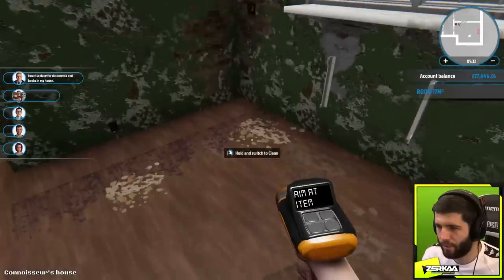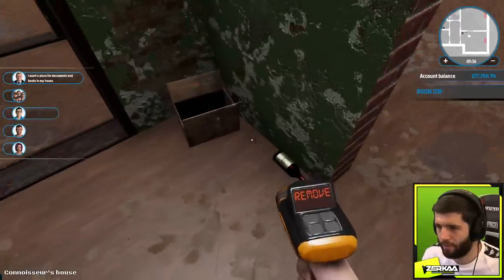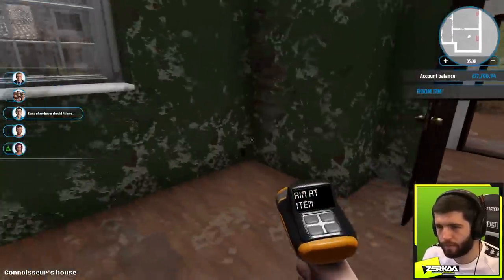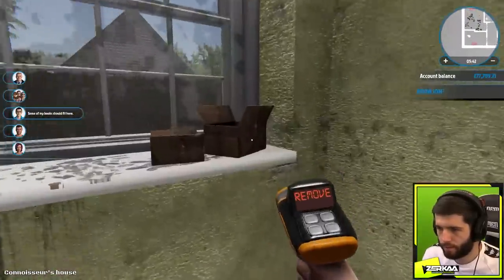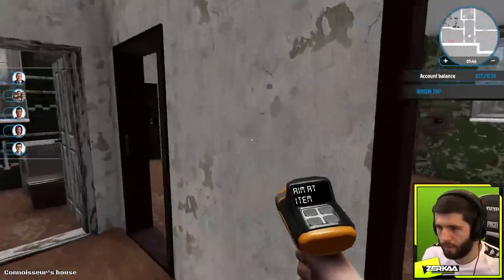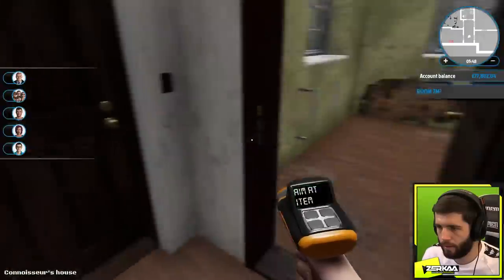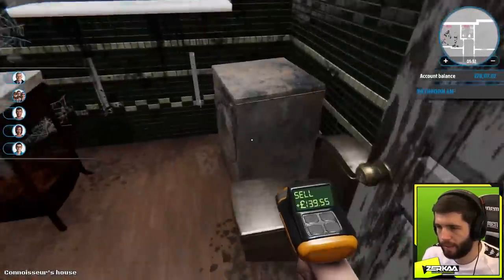What we're trying to do today is not use the same items I always use. I want to try and use different furniture. Okay, so this is a bedroom. Delete the door. Delete door. Just delete it all. We don't need it.